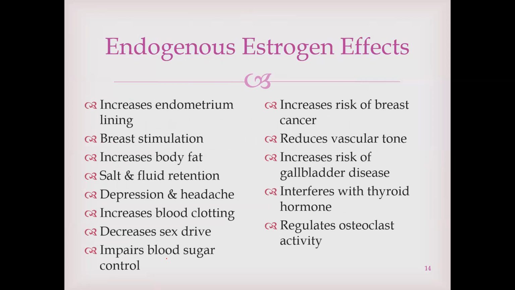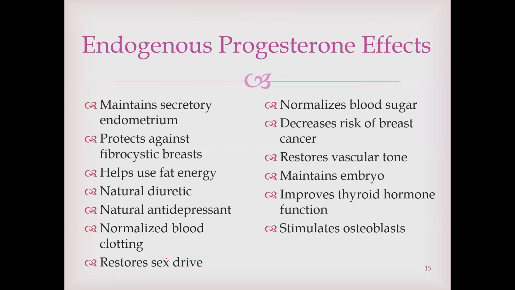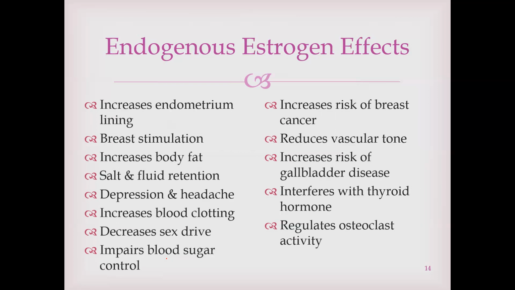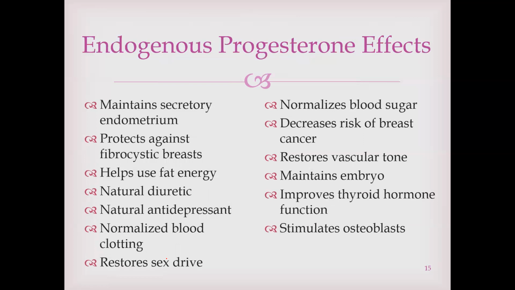Naturally, these are the endogenous estrogen effects listed here. These are how our estrogen will work when it's within our body, and you'll see that that's in opposition to how progesterone works within our body, where estrogen has very opposite effects to our progesterone naturally. And to review, when we give estrogen and progesterone exogenously, like when we take it orally or transdermally or however it gets administered, it will not necessarily work the same way that it would work if it's naturally made within our body. So we have the effects of estrogen and we have the counter effects of progesterone listed here.